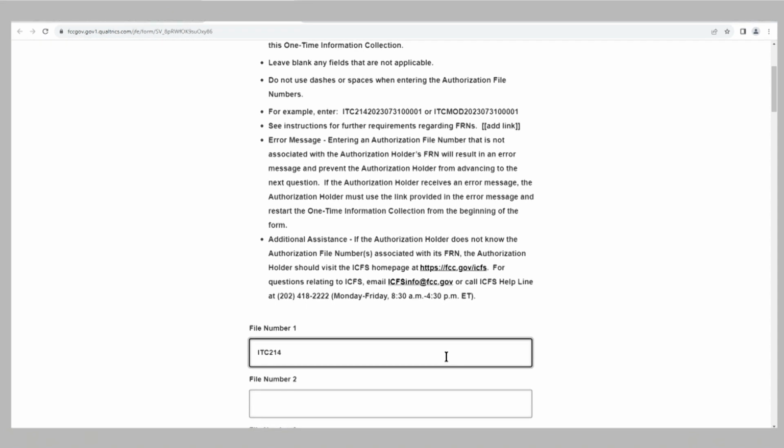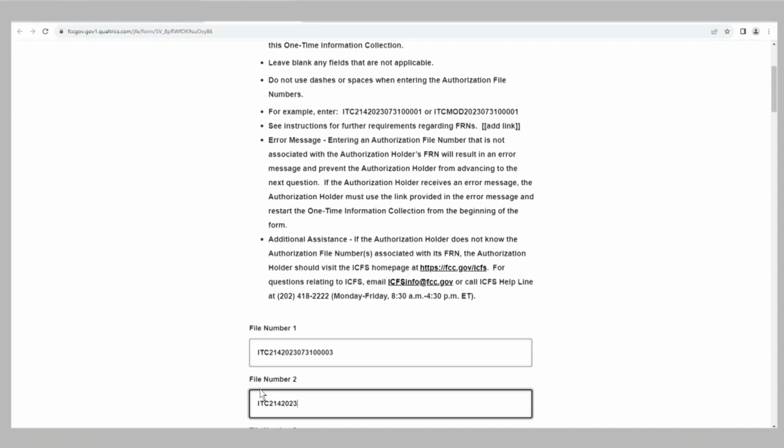If you have more than 49 current authorization file numbers associated with the FRN that you entered in question 1, you must identify all of the remaining authorization file numbers in a text box provided in question 2B. Question 2A will ask whether the authorization holder has any additional authorization file numbers associated with this FRN.